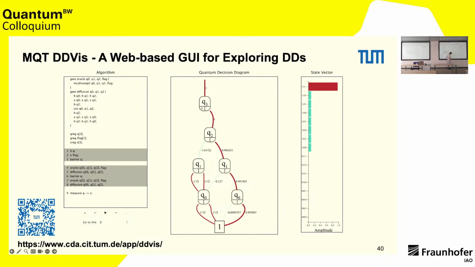You see 1 over square root of 2, 1 over square root of 2, 1 over square root of 2, 1 over square root of 2. Square that and you have 1 over 2. So it's a 50-50 chance for each of those qubits to be 0 or 1. And the other strand literally encodes the solution. The solution in this case is all ones. So you go right, right, right.